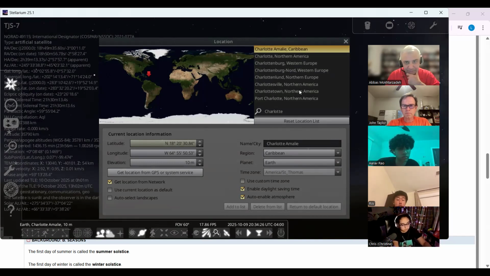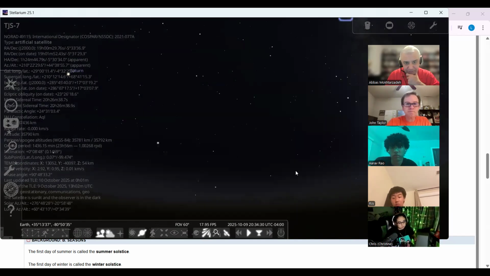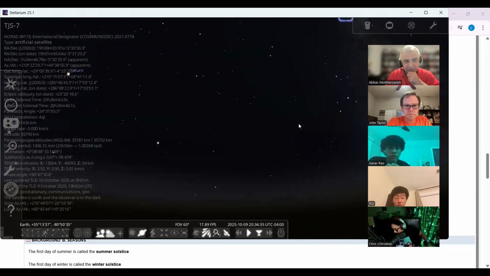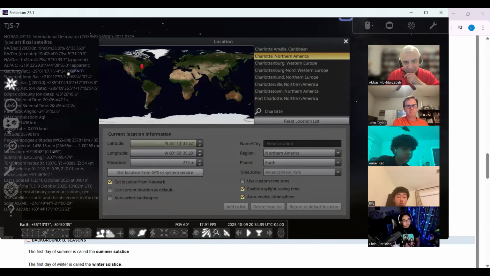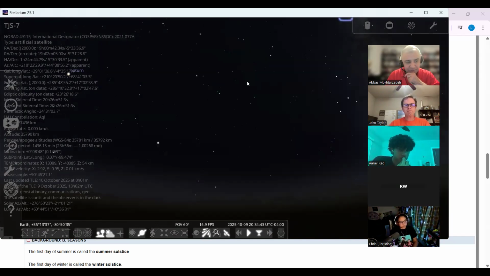When you do that, for example, I chose Charlotte and I closed it. Therefore, whatever you see in the sky is going to be based on Charlotte. Sometimes something kind of weird happens here, so double check and make sure that it's still there. Sometimes it disappears for some reason, but if you want to make other observations, you can see it like that. Check it, double check several times.